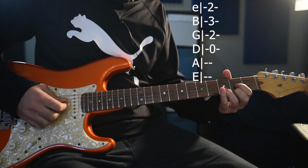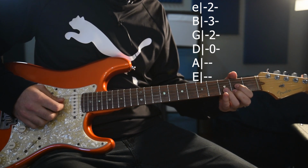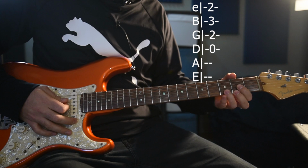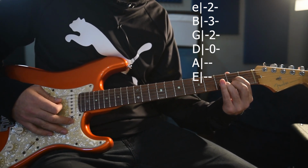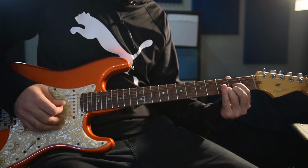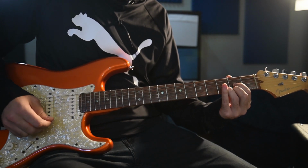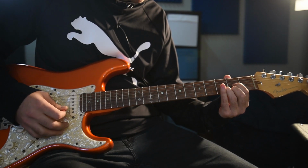Now if you're doing this chord when you first start, it's all about getting on the tips of the fingers. What might happen is something like this. It's all about adjusting your fingers to getting on the tips. Another thing you can do is you can take this shape. I'm only going to play 3 strings here, the G, B, and high E. And a good exercise is to move that shape up 1 position at a time.